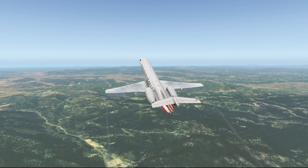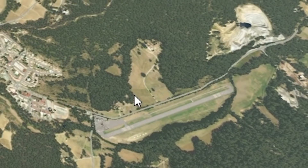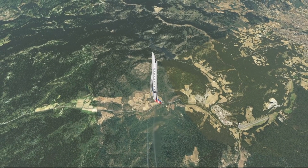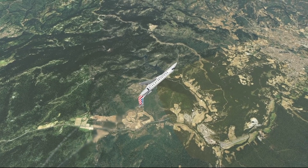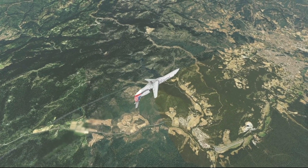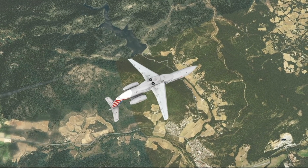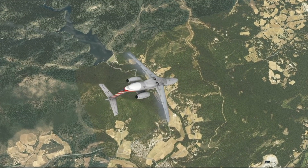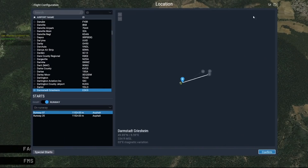Before we talk any further, let's go ahead and land this plane at some places. We've already taken off from La Môle — a pretty short runway at 1,200 meters, but that's long enough for even a 737 to land. The ERJ-135 had no issues with that takeoff. Next, we could try some random airfield in Germany around my area — 1,100 meters — and see how much of that small runway we actually use.